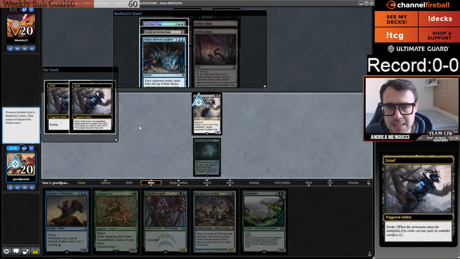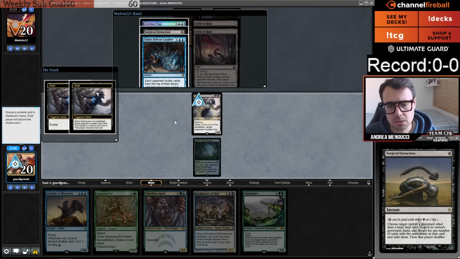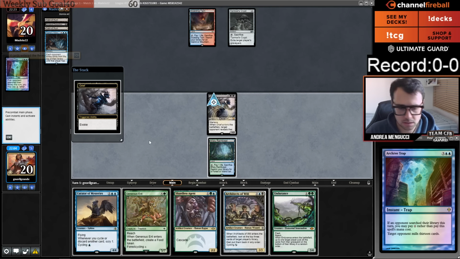Okay, I think I want to take, so Ashes After sucks against this deck. It has a very high cost, so I'm not going to take it. I think I will not take the Surgical as well. I will take the Archive Trap. And I will let this die.